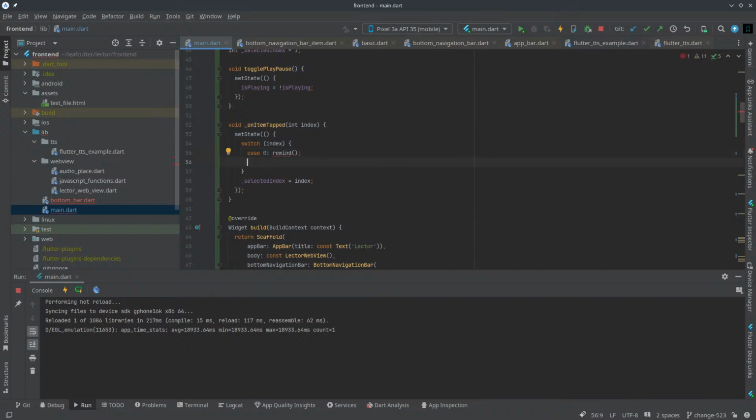So for rewind and fast forward, it probably would make sense to keep track of how many times the button is pressed and use that to influence the behavior. Because if somebody's frantically pressing rewind, that's a different thing from if they press it once. So I'll call this rewind tapped.